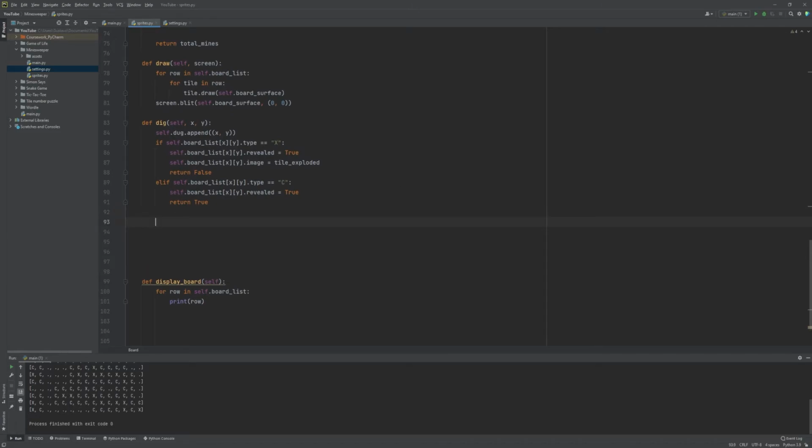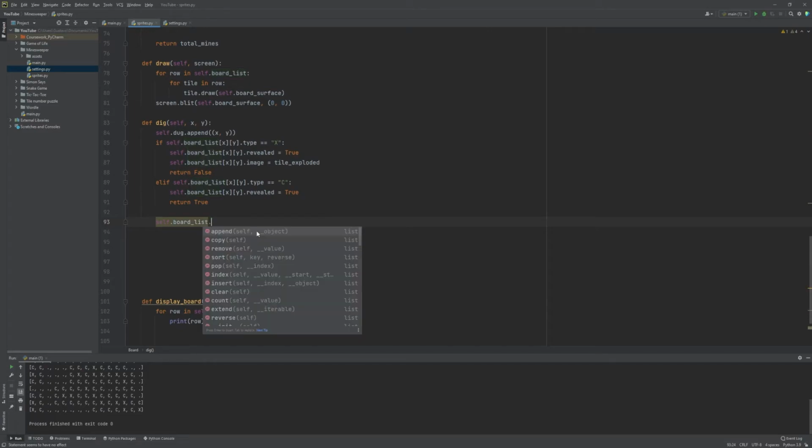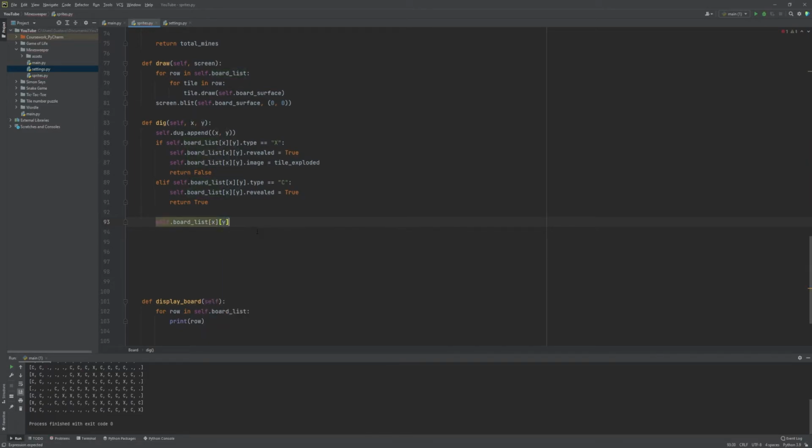Now, still in this dig function, if it's not a mine, if we didn't click on a mine straight away and the algorithm didn't find a clue in one of the neighbors it is going around, then we can just do self.board_list xy dot revealed equals true.